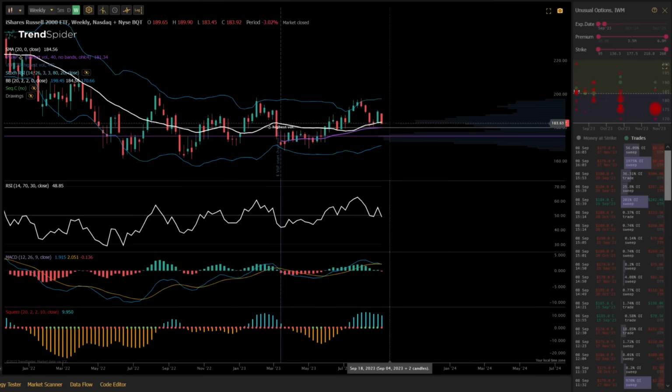So the IWM weekly chart is basically saying bounce or die, because if we don't bounce from this critical support, we are going straight down towards 170, which would likely only take 1 or 2 weeks to get there. So pay attention to that critical support zone and don't get bearish until it breaks, because this could be a trap where it looks bearish and then we get an impulsive bounce from critical support and maintain the bull trend and start rising higher towards that bullish resistance up there at 197.